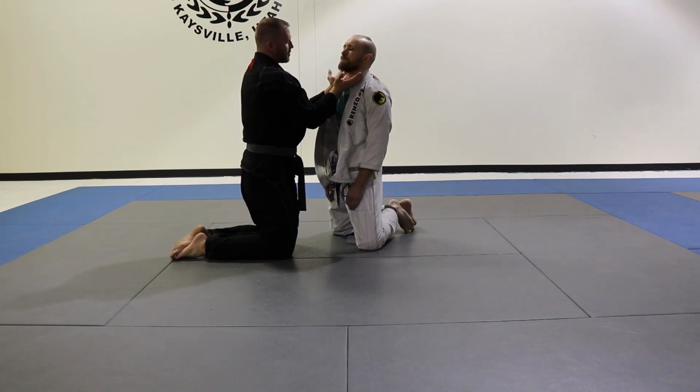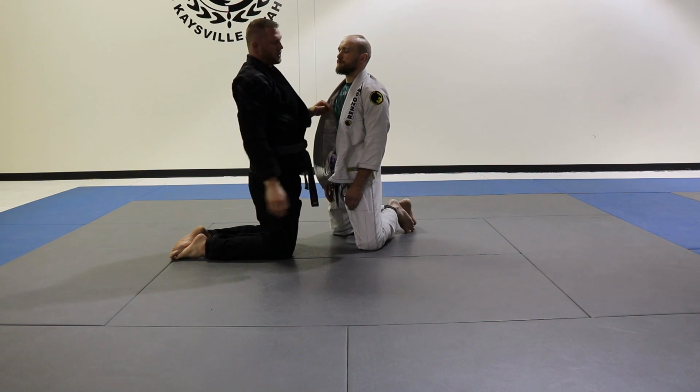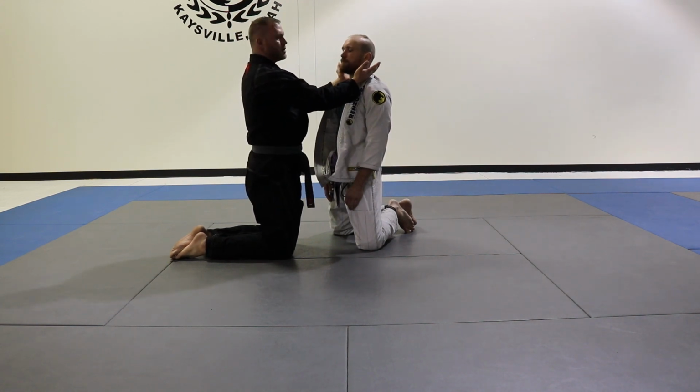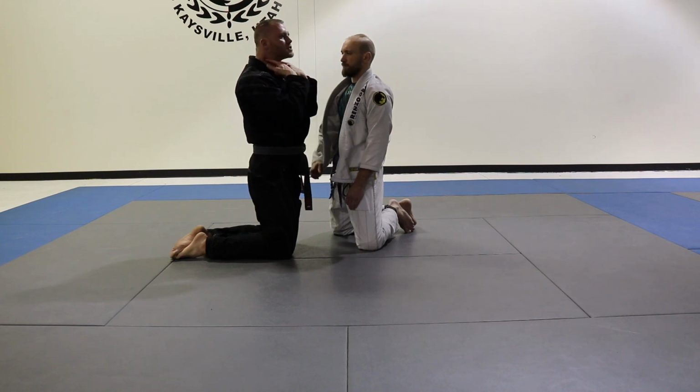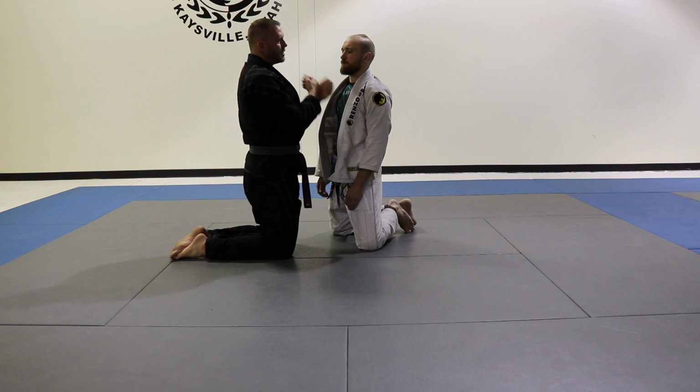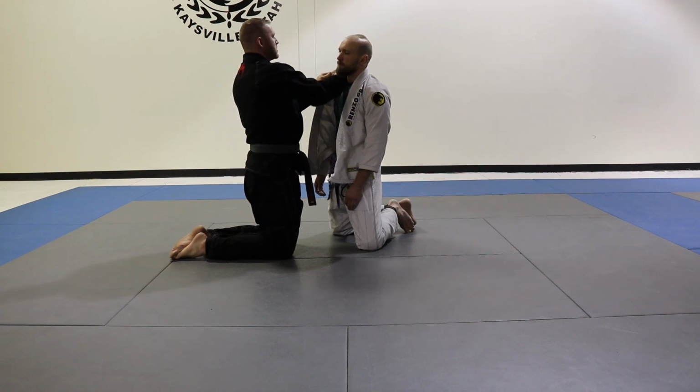on his arteries, okay? So that'll take a little bit of playing with, a little communication with your partner. He can tell me, no, it's not there, it feels a little tight up on the muscles. I can lessen my grip, let it slip a little bit, and then he'll tap when it goes on.